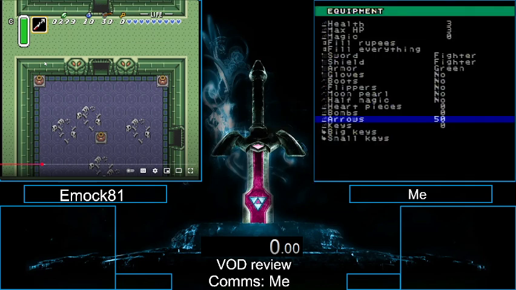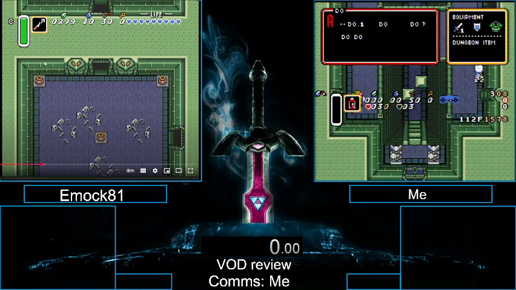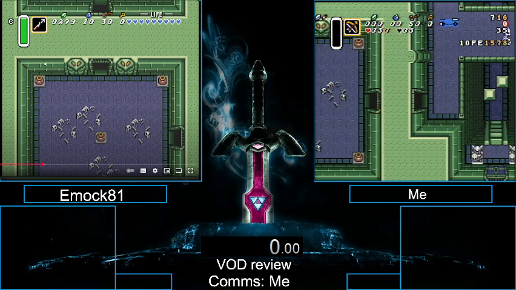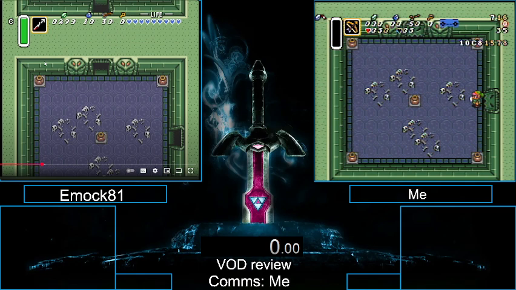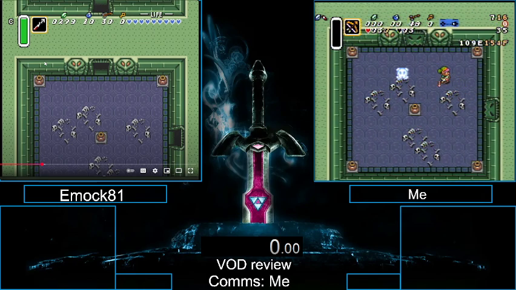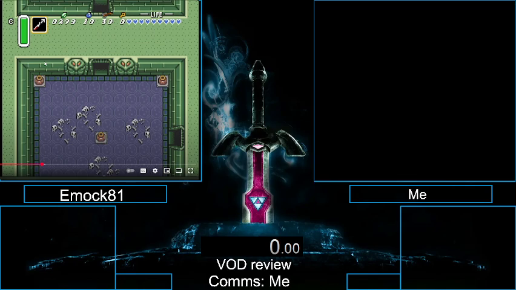So for this room, because you're going to be coming through here with the bow a lot, because you need to go through this room to get to the eastern boss, it's worth it to learn how to do this with the bow.